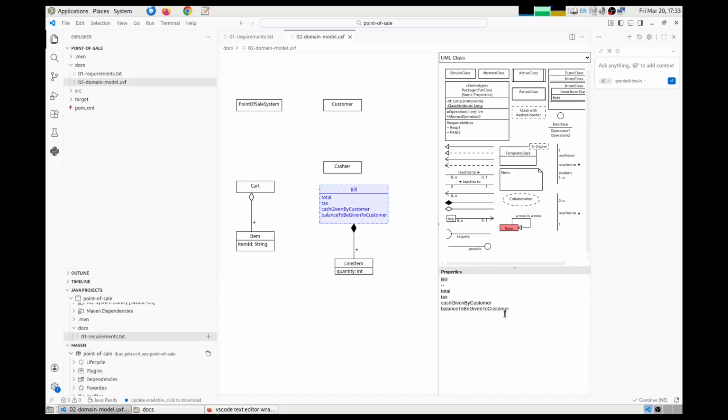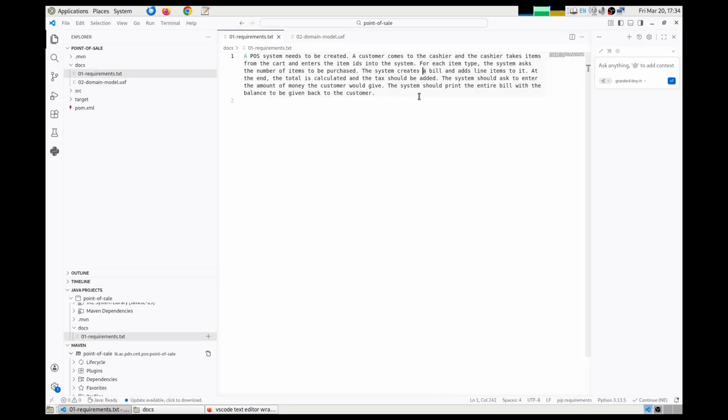Well, since they are lengthy, I'll just remove this part, balance. Cash by customer. Okay, so what else? The system should ask to enter the amount of money the customer would give. The system should print the entire bill with the balance to be given back to the customer.